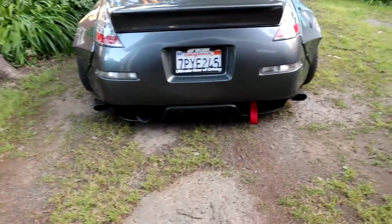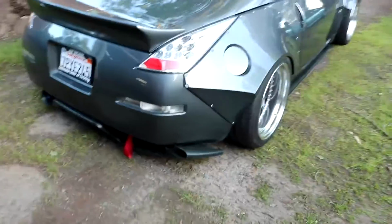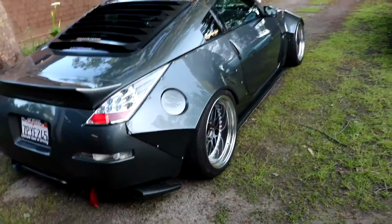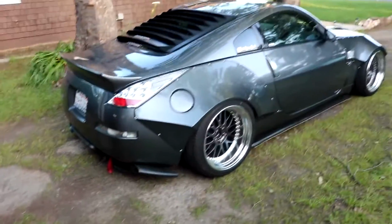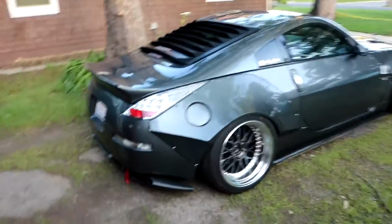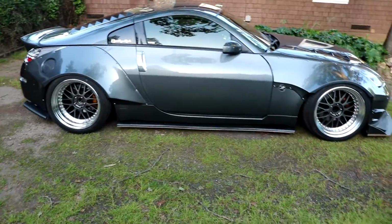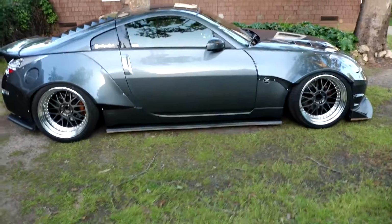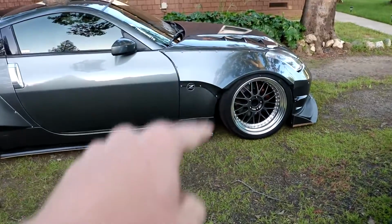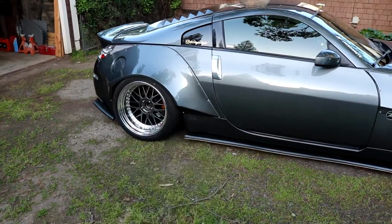Still running the Top Secret diffuser, which I don't have any reason to change for the moment, although I am going to be building some accessory canards, some accessory pieces that are going to play very nicely with this wide body kit. This is, of course, its first complete form, first iteration. You can run this kit just the way it is. You don't need any accessory pieces, but I am building some, so stay tuned to see those. There's going to be a piece right in this area that I'm going to add, and also a piece in the back there, as well as winglets that are going to fit on the side skirts.